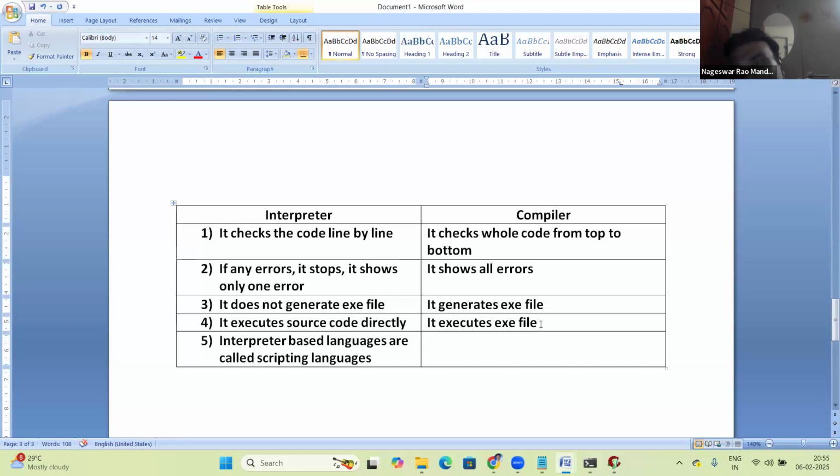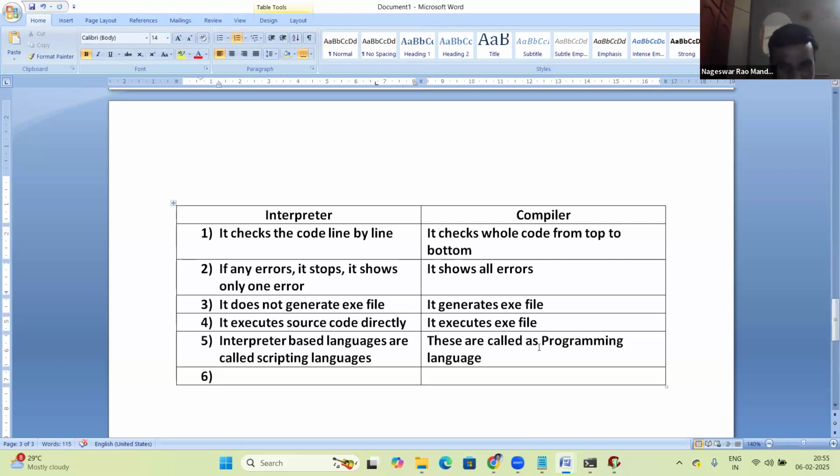For example, Python is interpreter based, so Python is a scripting language. HTML is also a scripting language because it is interpreter based. Compiler-based languages are called programming languages. Programming languages and scripting languages are not the same, they are different. So interpreter-based languages are scripting languages, and compiler-based are programming languages.